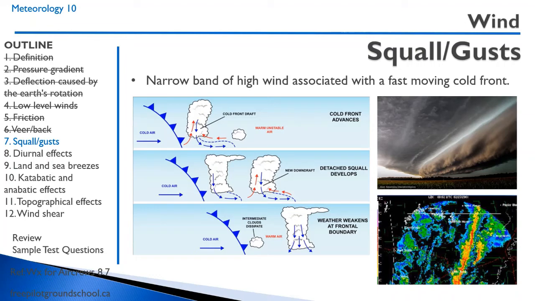A squall is a narrow band of high wind associated with a fast-moving cold front. A cold front is cold air advancing on warm air, forcing the warm air up, producing thunderstorms. Fast-moving cold fronts are very unstable, producing cumulonimbus clouds and sometimes tornadoes. The picture shows a squall line — basically a line of cloud, probably with hail at the bottom. On weather radar you see that line of red. Squall lines can be hundreds of miles long, exceed your aircraft's range, and sometimes you just have to turn around and land.